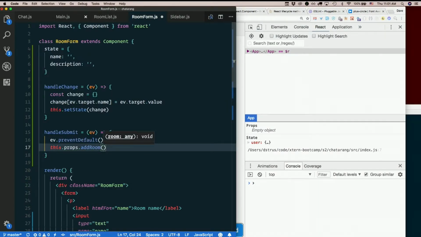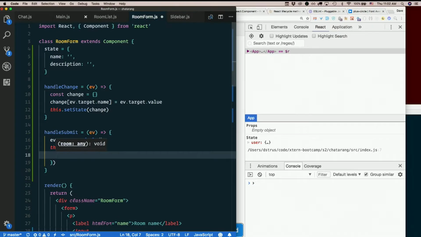And what am I passing in? I don't have like this dot state dot room because I saved name and description as separate things in state. We could change that, or we could just like build the room here.